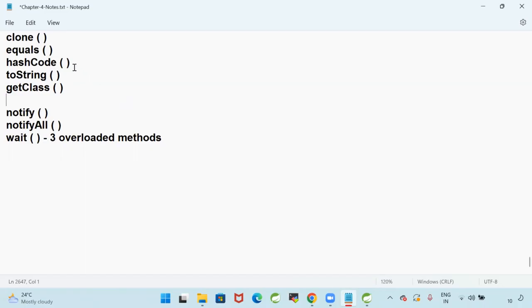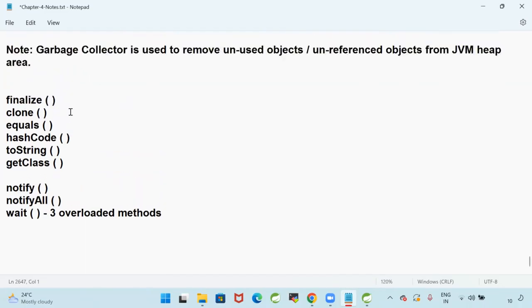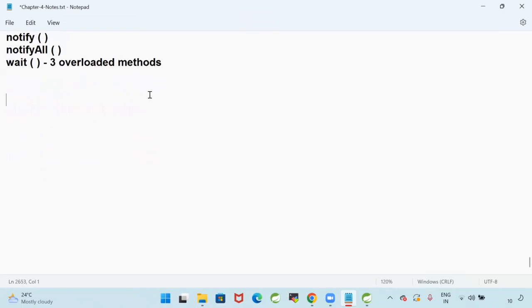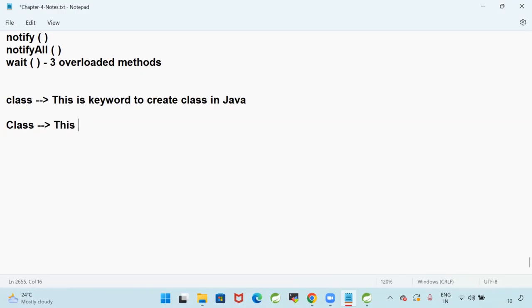In which class is the newInstance method available? In the class called Class. So here, guys, this class is different. What is this class? It is not the keyword to create a class. It is a predefined class with the name Class. It is a little confusing, right? The lowercase class is the keyword to create a class in Java. This one is a predefined class available in the java.lang package.